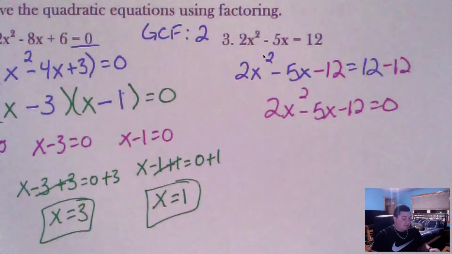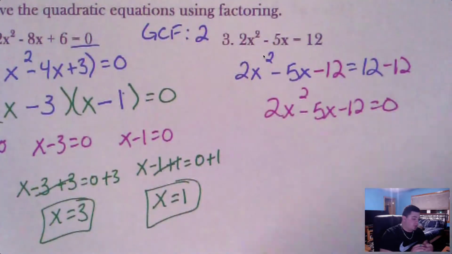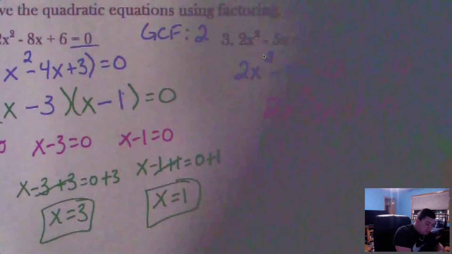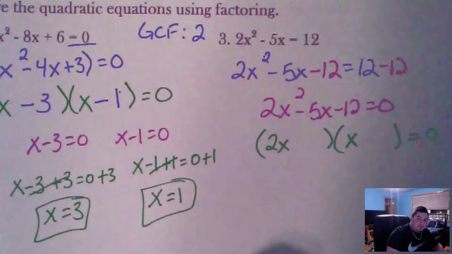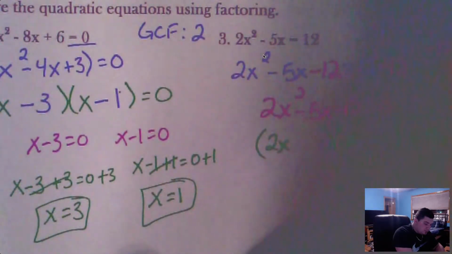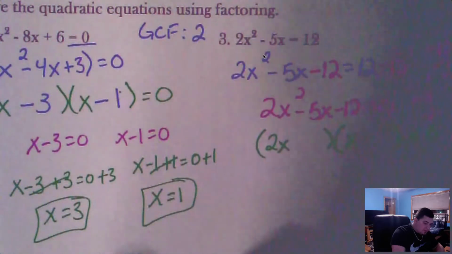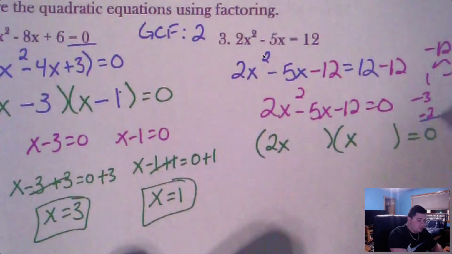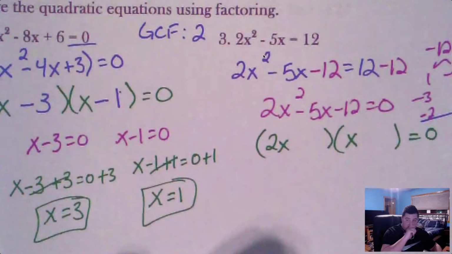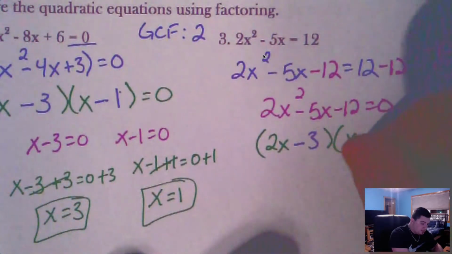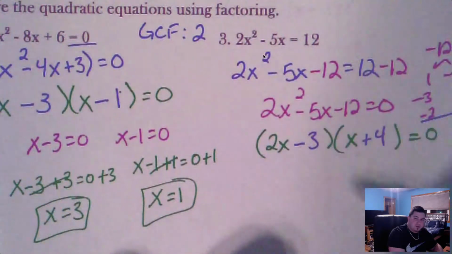This does not have a GCF, so we're going to put our 2 parentheses right off the bat with our 2 factors. What multiplies to 2x squared is 2x and x. Our list for negative 12: positive 1, negative 12, negative 3, positive 4, negative 2, and 6. Negative 2 and 6 cannot work. It'll give us a GCF in the first parenthesis. So I'm just going to work my way up. Negative 3, positive 4. Can't put 4 over here. It'll give me a GCF.